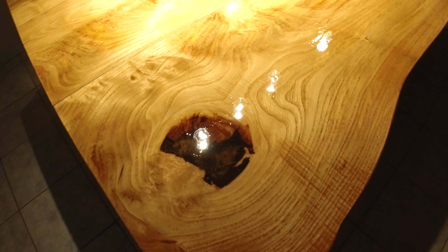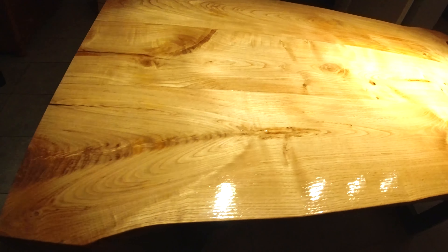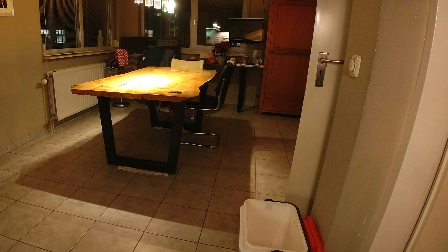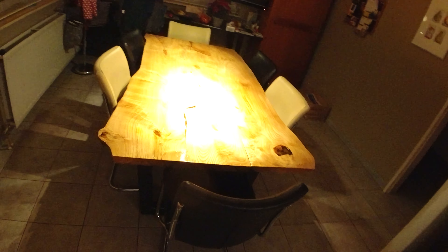I'm really happy with the result and I think this experiment has succeeded — we now have a nice shiny table in the kitchen. Maybe it's a little too shiny, but it really stands out in the room. The table is still warping slightly over time since it's natural wood, but nothing bad has happened and it's been standing inside already for a month. It's always a little extra special when a table is made from a tree in your own garden — this tree stood outside for about 80 to 100 years, and now it can stand inside for probably 50 years or until we're tired of it.